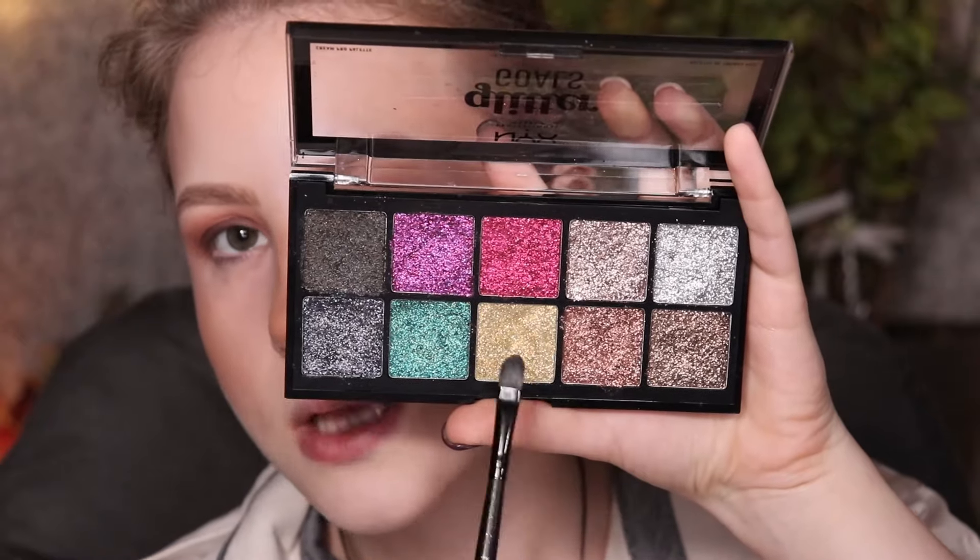On to my next glitter palette. I need a flat brush and I'll go with a mix — let's do a mix of both. I will mix this shade and this yellow; both of them are looking pretty. I have my aloe vera — it's the best way to add moisture to your glitter so it's going to stick to your lid. I'll go over with one shade first and then on top I'll go with the yellow color. I have a generous amount and then on top — look at that! Clear gel. It's not going to irritate your eyes, no glues, everything natural.